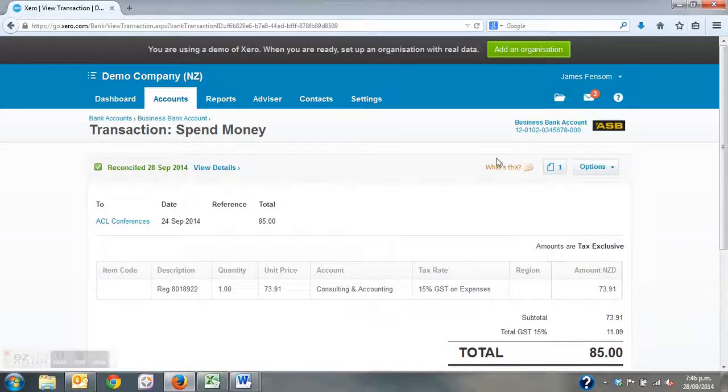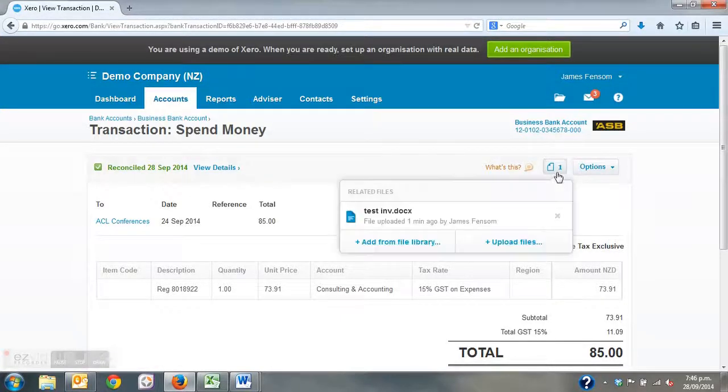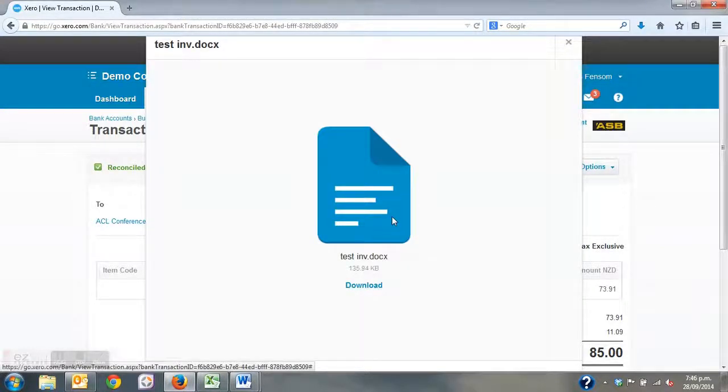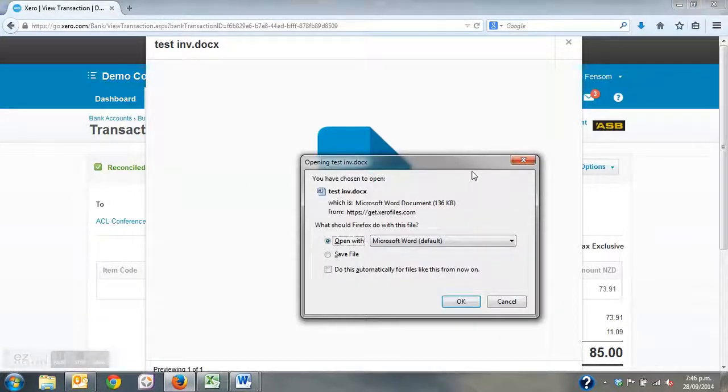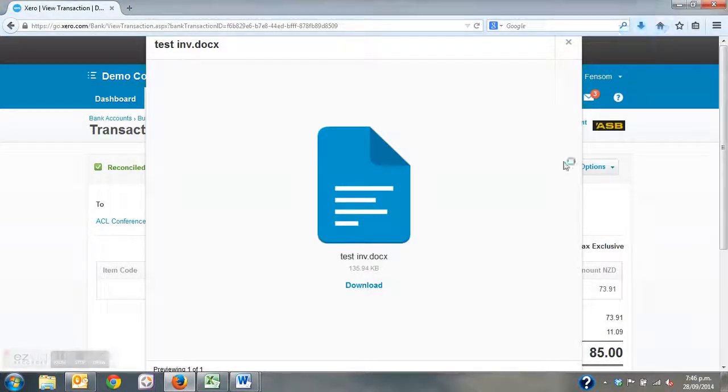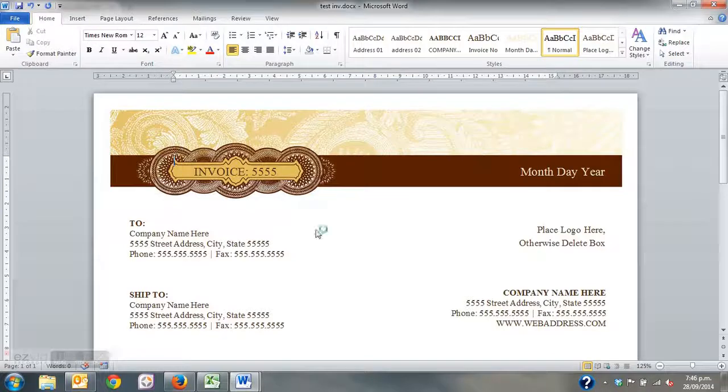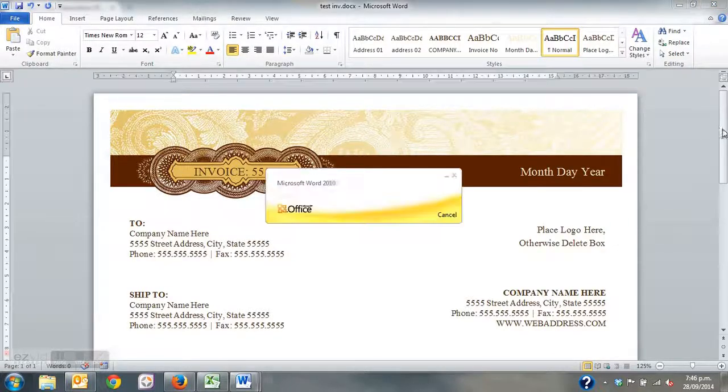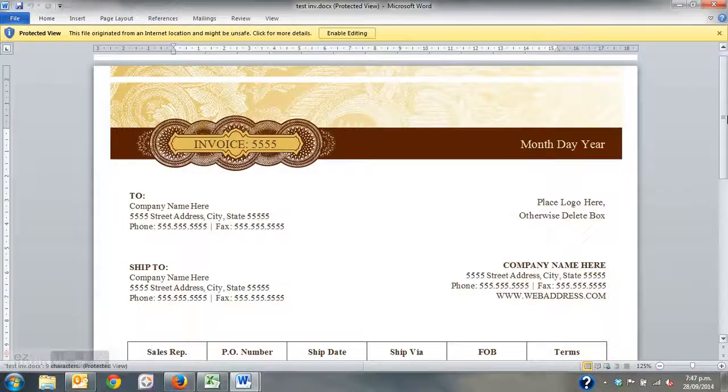Okay, so here's the transaction. You'll see, whoop, popping up next to it is a little one document. So now I can click on that and actually click on that document, and it'll be able to pull down that document and let me have a look at it. So I can download and have a quick look at that document. Now some documents will view directly in there. I'm not too sure why that one didn't, but yeah, I can download and have a look at that document. There it is. It's my lovely weird looking invoice, but that's fine.